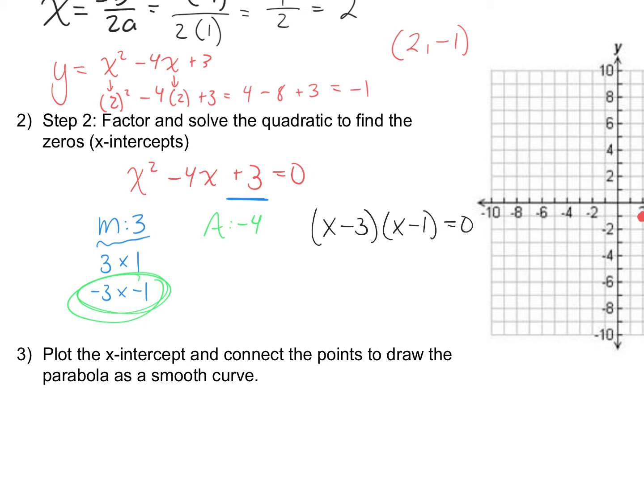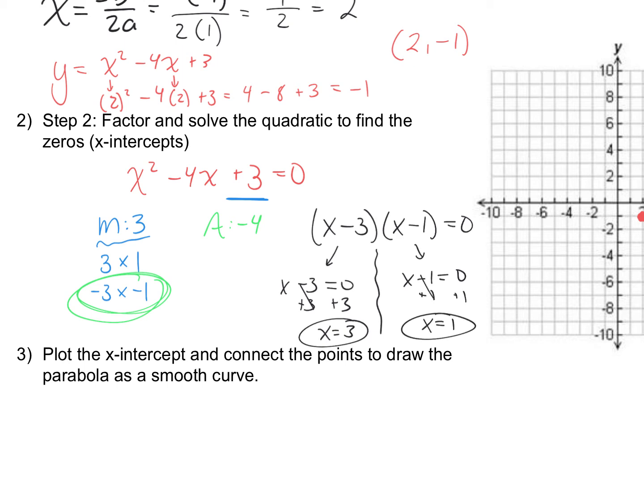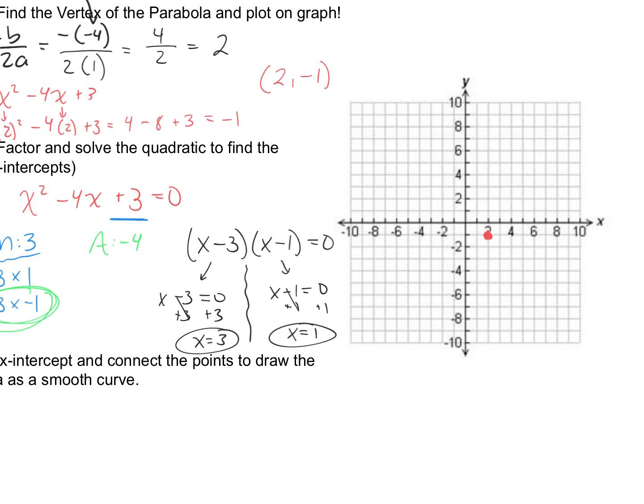Right, that's my factors. And now using that zero product property that we just talked about and that we did in our review problem, I'm going to set each of these equal to 0 and solve them each separately, because I know one of them has to be 0 in order for this to work out. And so I'm going to go ahead and add 3 to both sides to get one of my solutions. I'm going to add 1 to both sides to get my other solution. And so these right here, right, what we just looked at on the graphs, these are our x-intercepts.